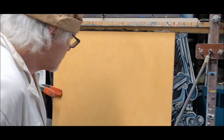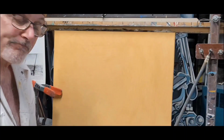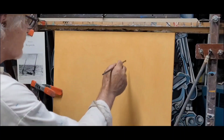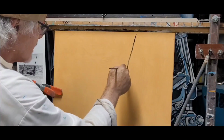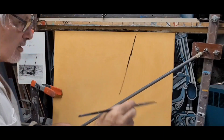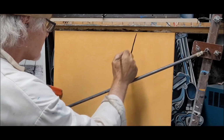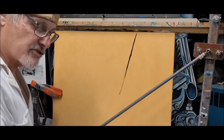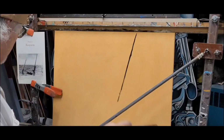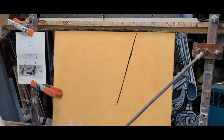Well, the first thing we're going to do is get this picture, the Wreck of the Esperanto, which is basically the ship's masts coming down, and we're going to put those into place first. A straight line coming down like this. This is just to stick it in. Let me get my stick here so I can be nice and straight. Basically, it's just taking this black and making the mast of the ship. And that's going to go down to about right here. I want to stop it there because I want a little bit more water down here than actually in the picture.